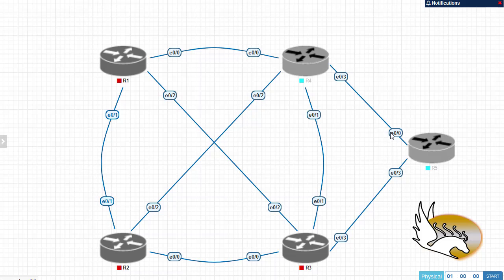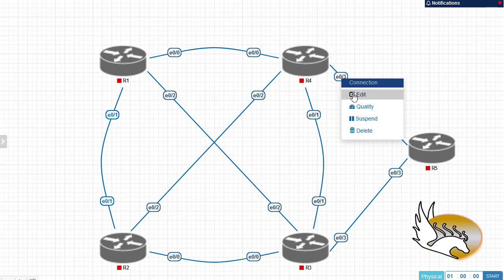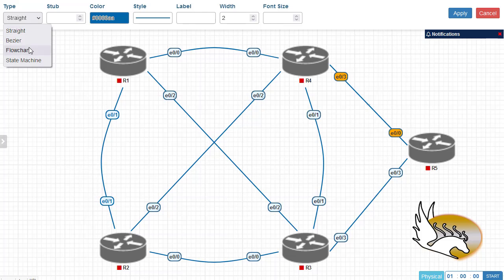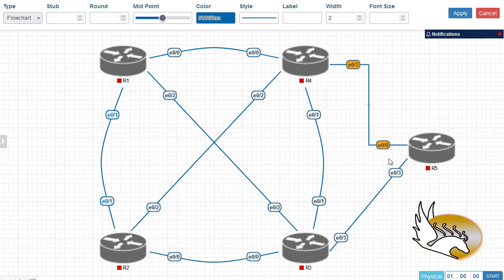What about these links? They do not really look beautiful. They are very straight and I don't really want this amount of straightness here. So what I'm going to do is to go to edit, and this time I'm going to go with flowchart. Flowchart is going to be much better in this case. And this flowchart, of course, you can see that there are sharp turns here. I just want to have a little curviness here. What I'm going to do is to go to round, and I'm going to increase the roundness to something like 10, which is much more beautiful, or even 15 or 20. 20 is going to be much better, right?